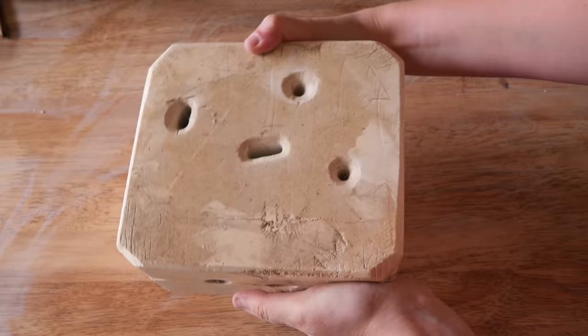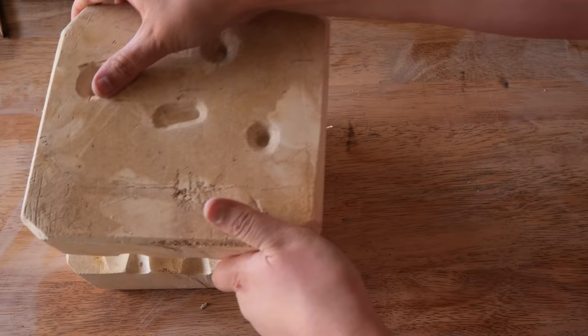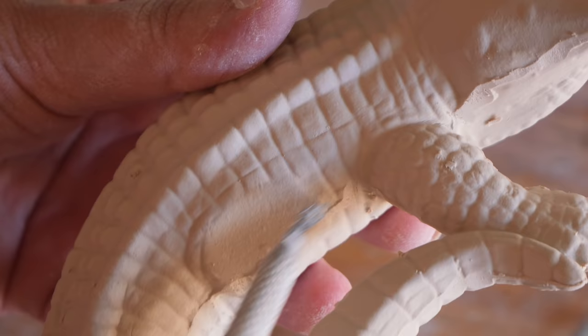I need to look up what it is. It's a gator — it's an alligator because it's got a round, not a pointy snout like our crocodiles here. The alligator has a more rounded snout, which makes sense because most of these molds are from an American origin. So I totally get that it would be an alligator over a crocodile.